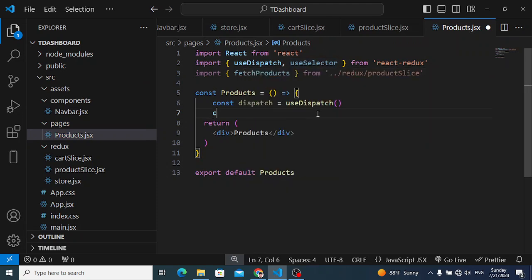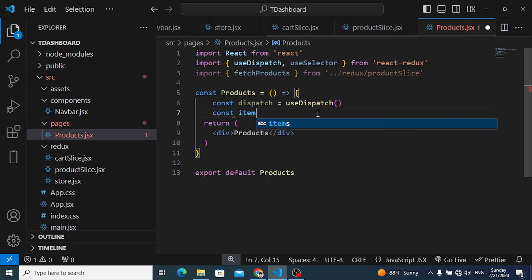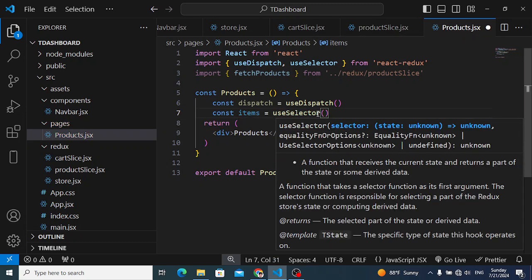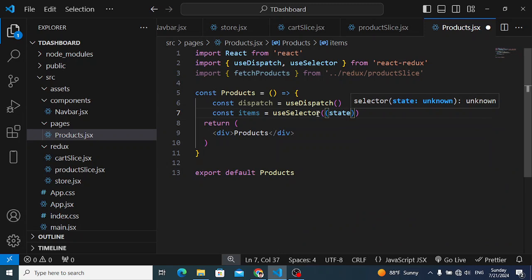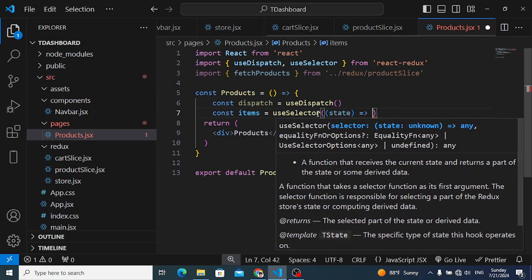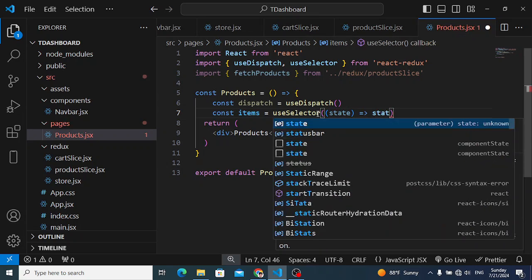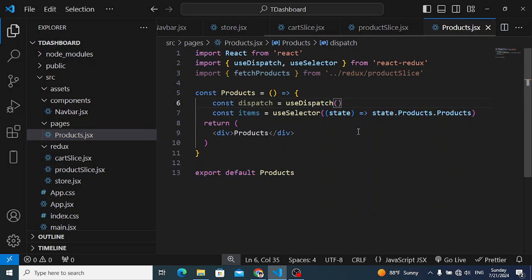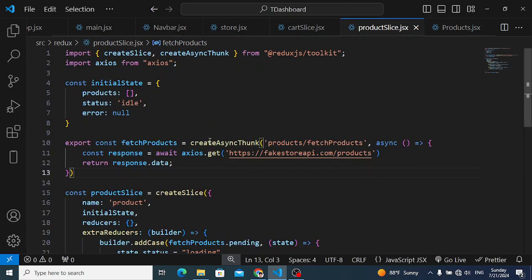It means extract data using the useSelector hook. So to extract the data, for that let's use const, for example, items is equal to our product items. We'll use useSelector, and it accepts a function, and to this we will pass the current state, and state.products. It means that we will just fetch products using this useSelector hook. So let's first of all create the name product. Name is products.